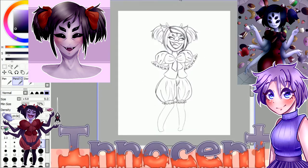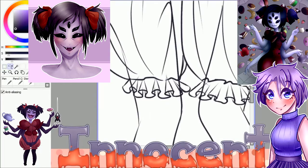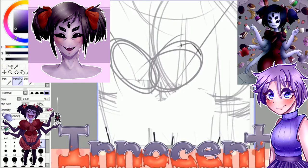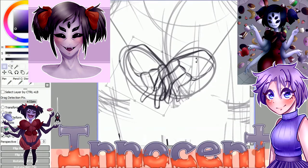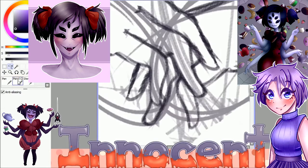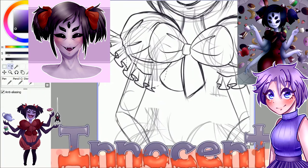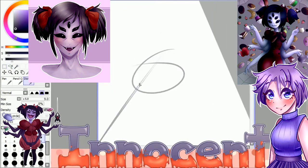But the one thing I think I could improve on with this piece would be the legs. I'm not very proud of them. They're kind of lackluster. They don't have real feet. Then again, I don't think she would have real feet. She's a spider. I did the whole only four-finger tactic with her.